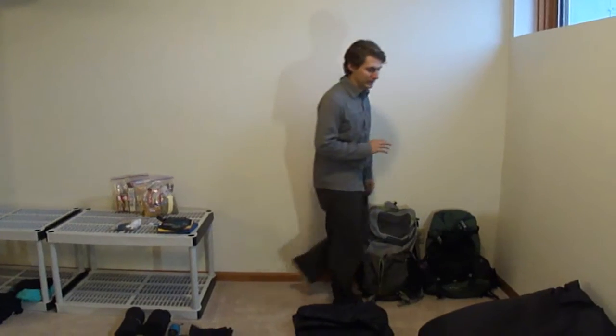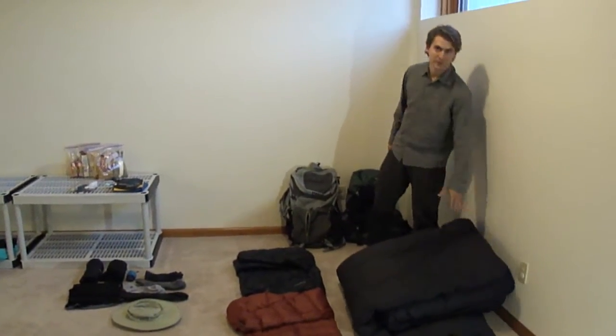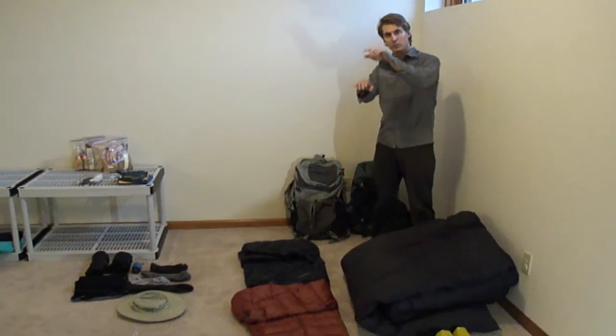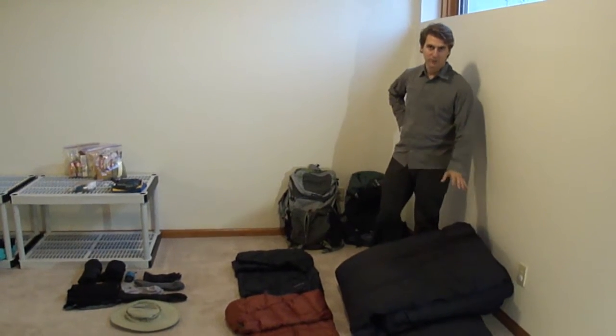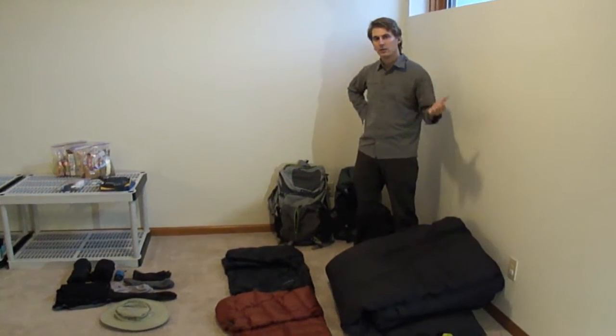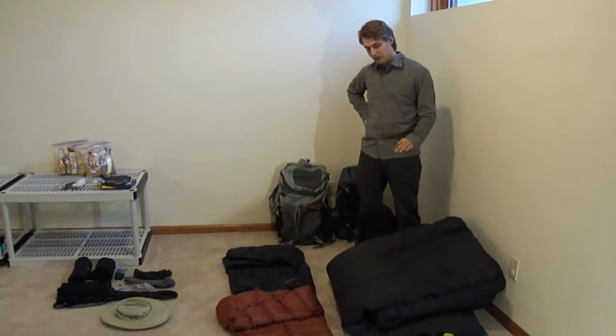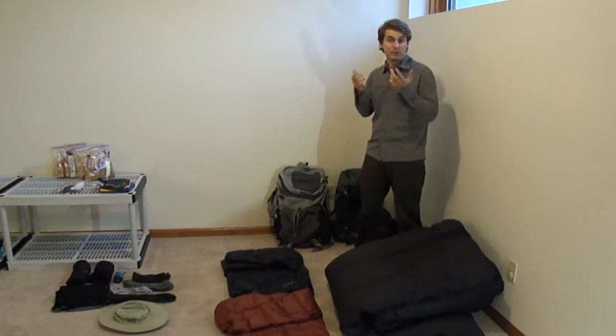We've cut our base weight a lot, and I want to show you some of the improvements we made — some of the things we've really enjoyed using this year in our shorter trips, you know, some four-day to week-long trips. The biggest weight savings is we've moved away from a traditional sleeping bag and moved to a two-person quilt that I sewed. This is double baffled — momentum with a vapor barrier inside and baffles on both sides. 900-plus fill down, absolutely excellent. We've used it down to about 24 to 27 degrees Fahrenheit and been completely happy and warm under it. It also gives us the opportunity to sleep together, which is kind of nice.